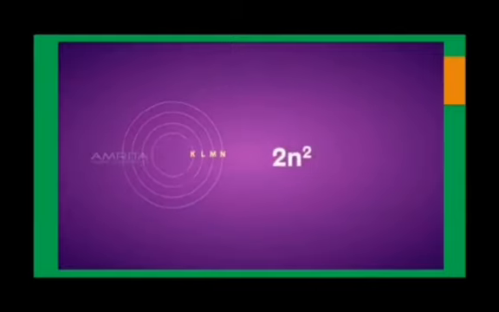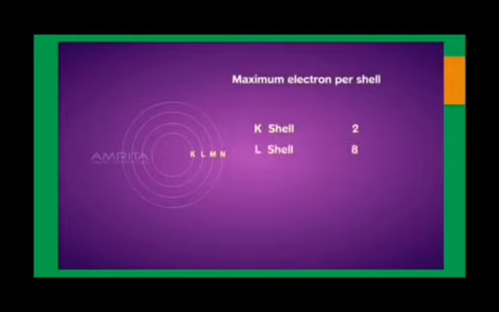Electrons revolve around the nucleus in specific orbits, and these orbits are associated with definite energies and are called shells or energy levels. These orbits or shells are represented by the letters K, L, M, N. The maximum number of electrons that can be accommodated in a particular orbit is 2n², where n is the number of the orbit. Thus, the K shell would have 2 electrons, the L shell 8 electrons, the M shell 18 electrons, and the N shell 32 electrons, and so on. You have studied these orbits in class 7th also.